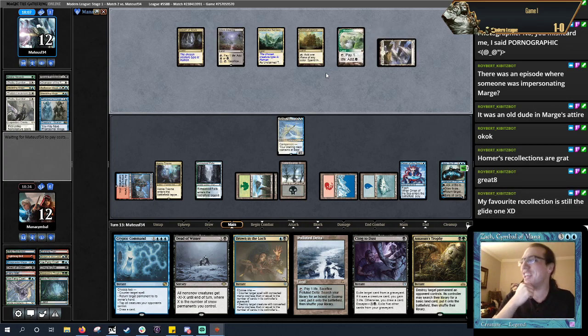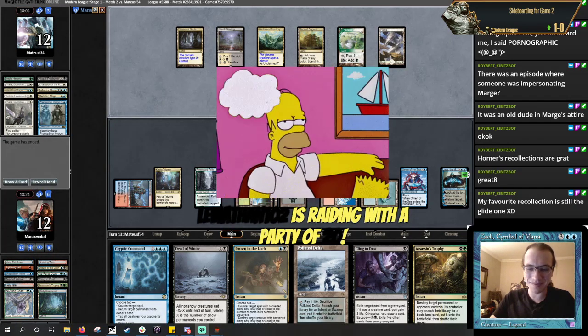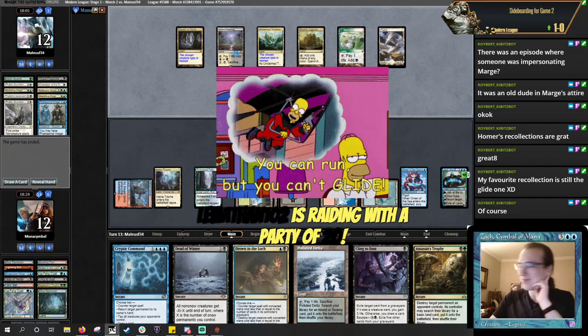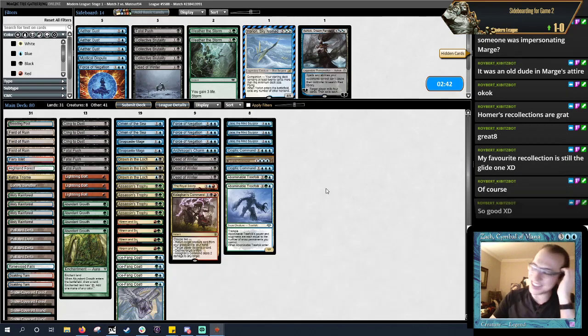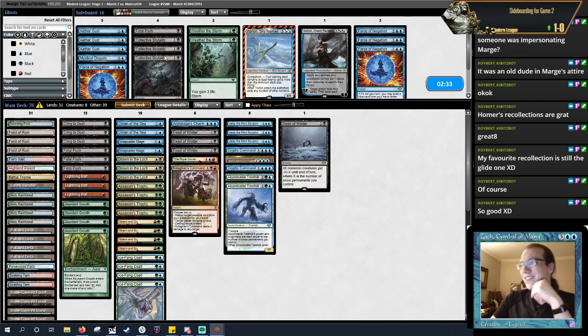Yeah, the you can run, but you can't glide. You want to see it? Let's put it on stream. You can run, but you can't glide. I love the music cue that's in there too. Like the reference to Terminator. Doo doo. Doo doo.